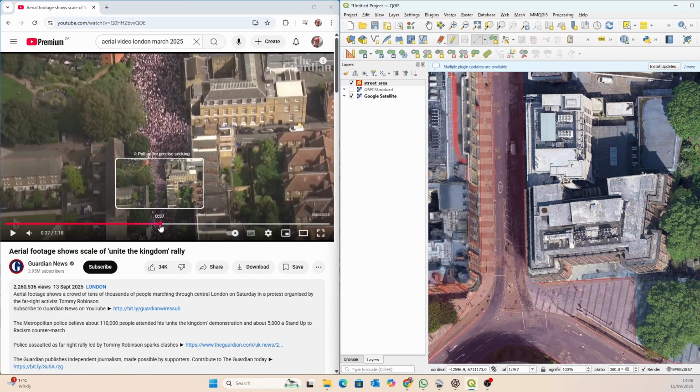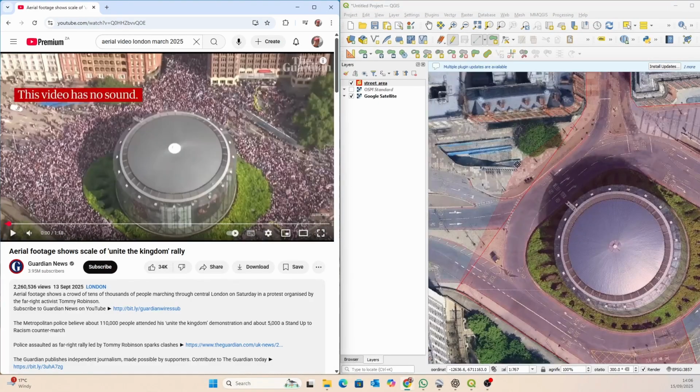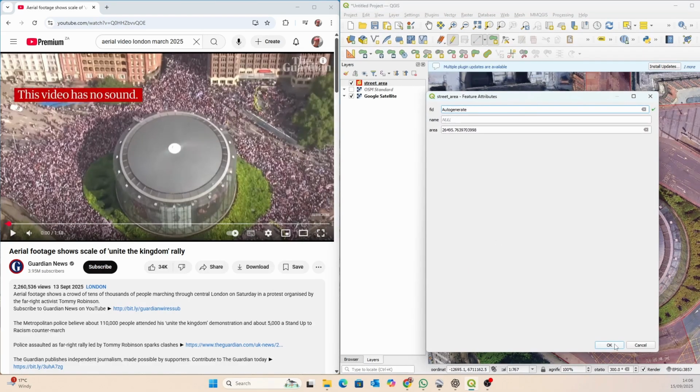Okay, back to the beginning. Let's see what that looked like at the beginning there. Zoom out. Around in front of that tree, they've always got some barricades up for the protesters, and then they kind of filter out there like that. And let's finish that. And then, okay, what I've got here is a little algorithm, a little command, $area, to calculate the area automatically. So that is the area in meters squared.